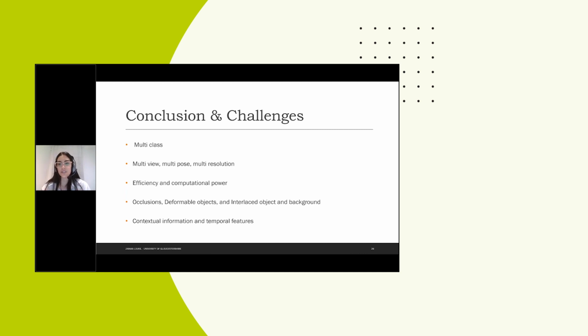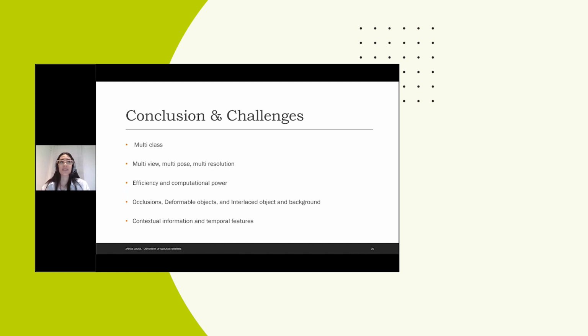Also, in case of single or multiple classes, the multiple views, the multiple poses, and the multiple resolutions that an object can have within your data set can affect the output of your deep learning based model.